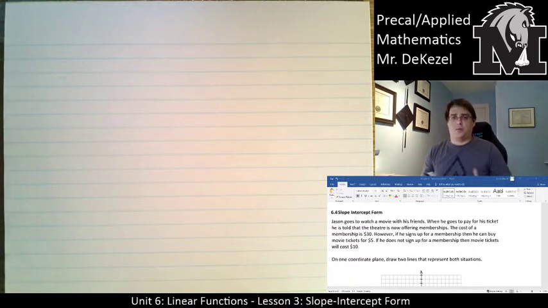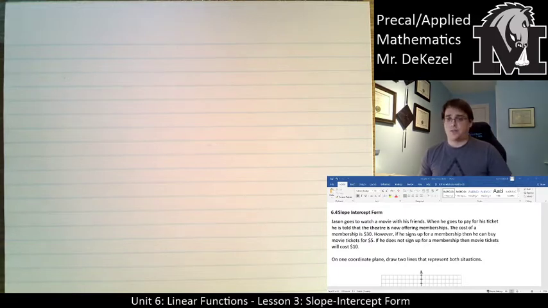We're going to start with a word problem and start by drawing it all out, and then talking about what each piece means in the line and how we can interpret that in terms of an equation. So we are essentially going to be able to write a line in a form where we can pick out the slope and pick out the y-intercept immediately just by looking at it. We don't have to do anything to it at all.